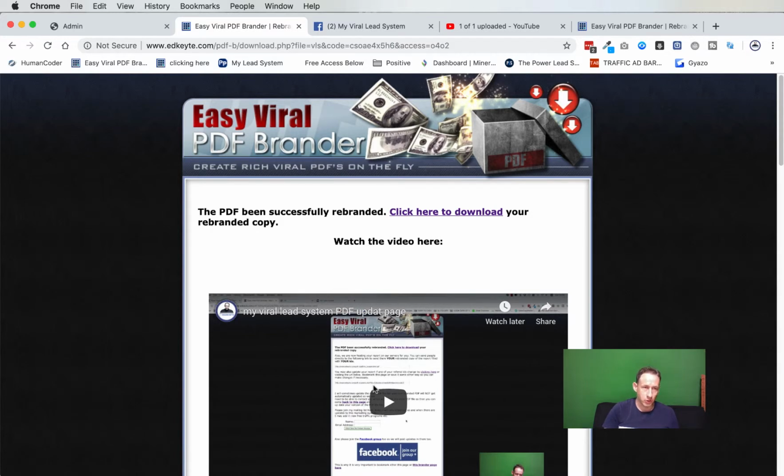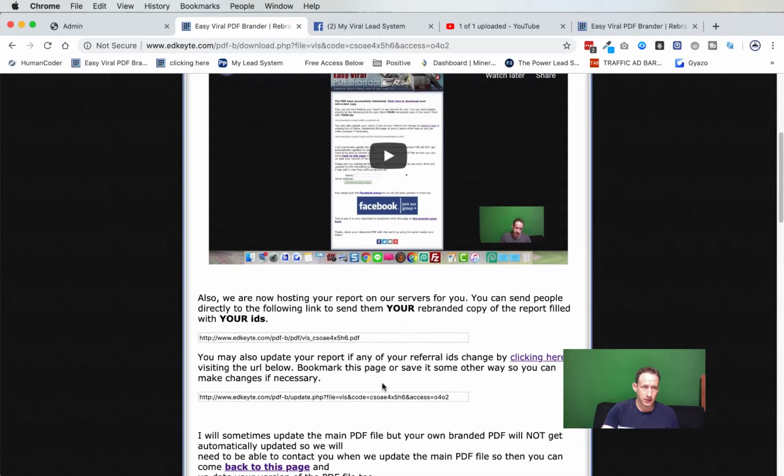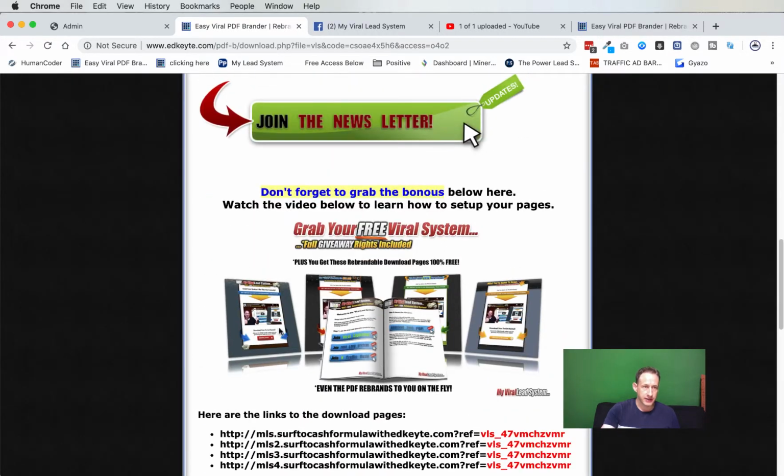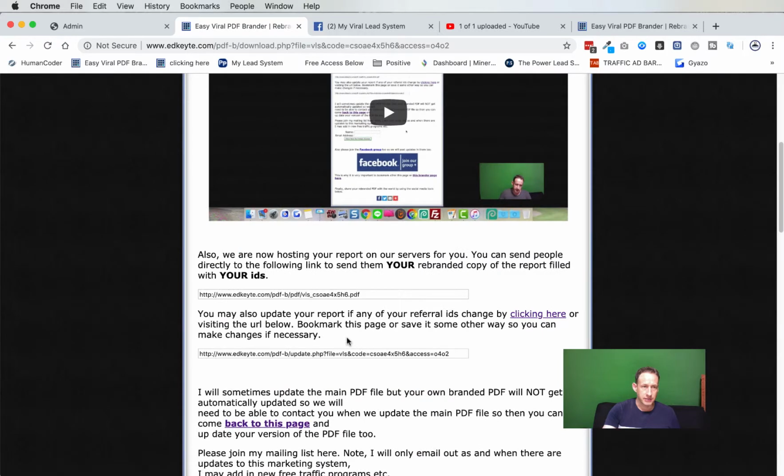Your download page will be pointing to your PDF anyway, so you don't need to change that. You don't need to do anything else. You don't need to update your download page. These download pages do not need to be updated, because this is the same code. It's linking to the same PDF, which will get updated only if you go and manually update it yourself. If you don't manually update it yourself, your version of the PDF is not going to be updated, and other people are potentially going to get errors. Just wanted to make that clear.